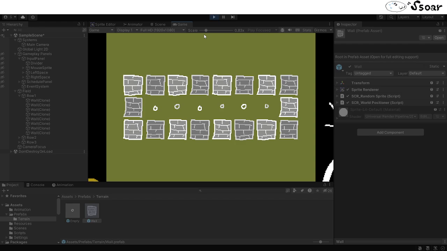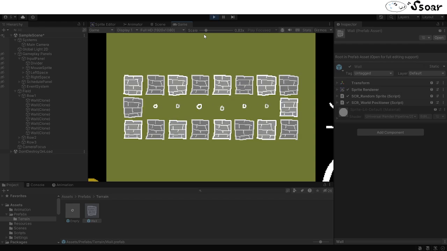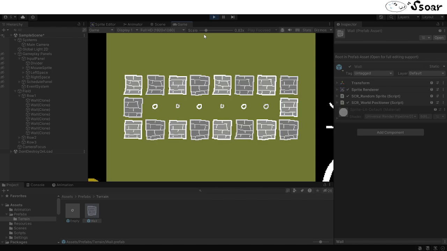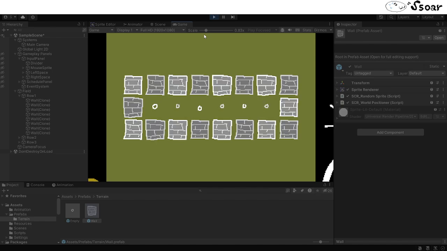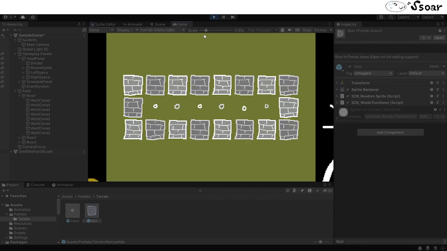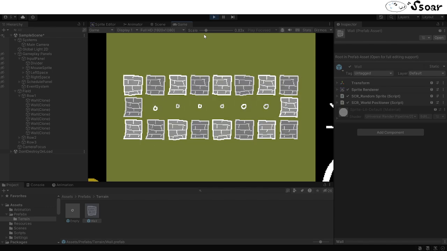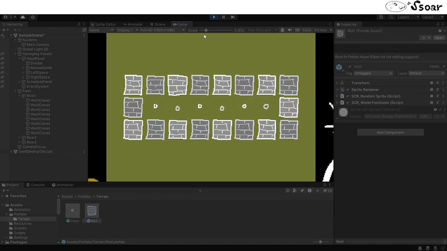Does this read correctly? Does it read the way it's supposed to be read? I'm not sure how much I like it.